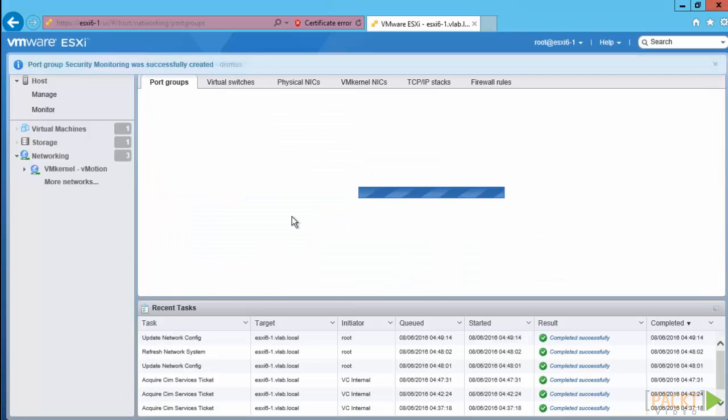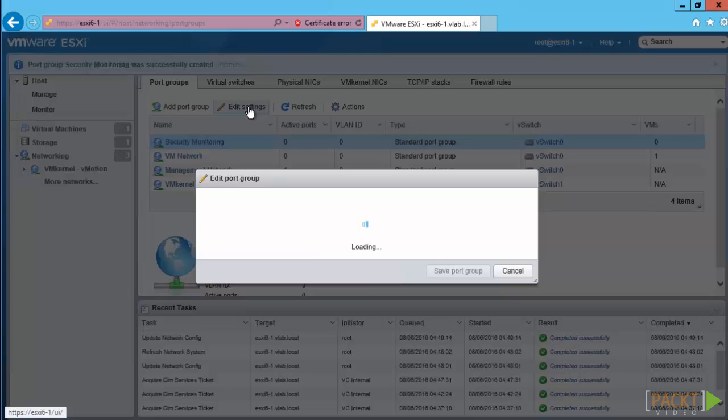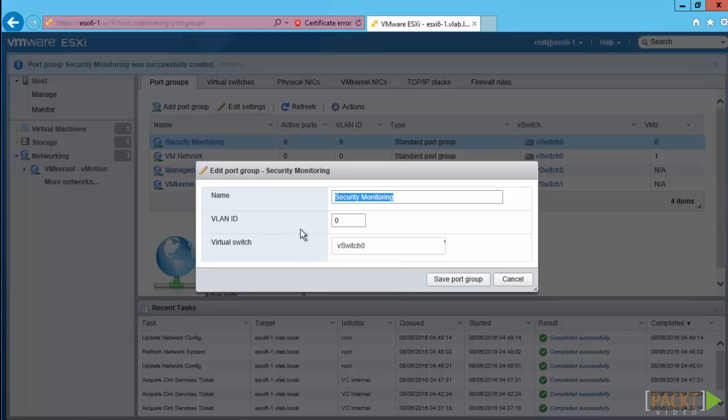And actually, when I go into the port group after I've built it and go in and edit its settings, you'll see that you don't really get all the other options here, whereas you do in the desktop client have the option to override other things there as well, like the NIC teaming and the load balancing and all of that.